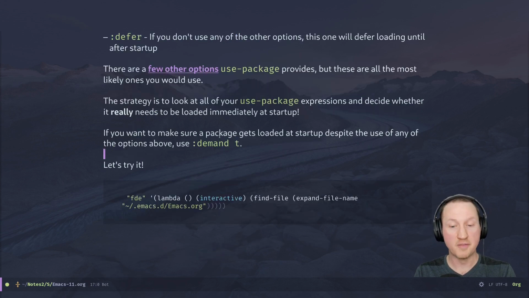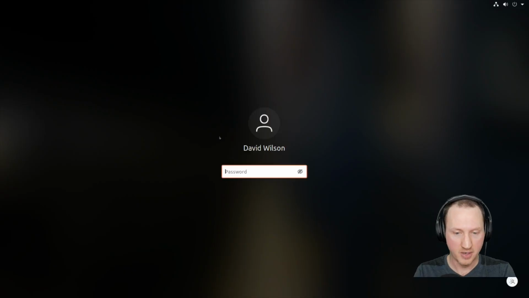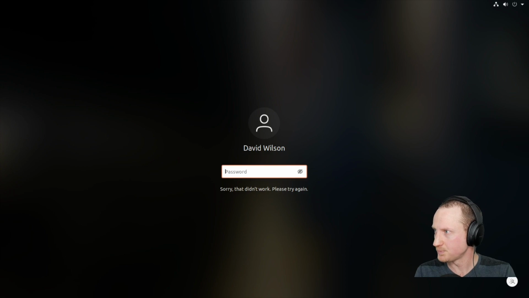All right, so enough talking. Let's actually try this out. And one thing I'm going to do before I jump into the code is I'm going to copy over a new key binding that will make it easier for me to get back to the emacs.org file, so I don't have to keep using Control-X-F and navigate to the file path and everything. So I'll just set this up really quickly.